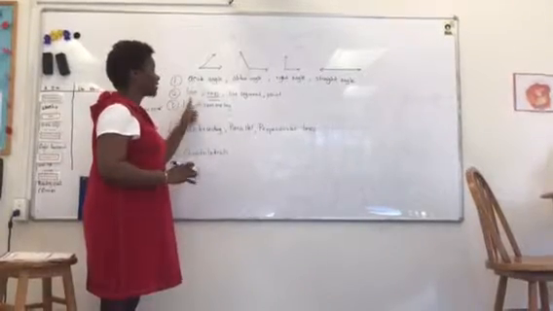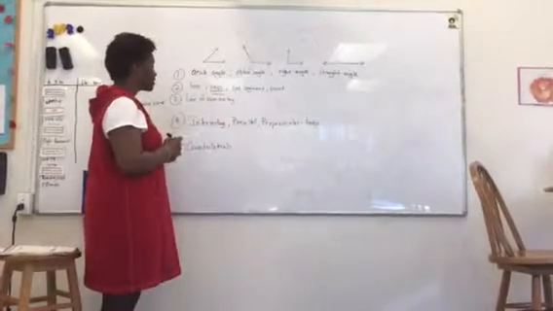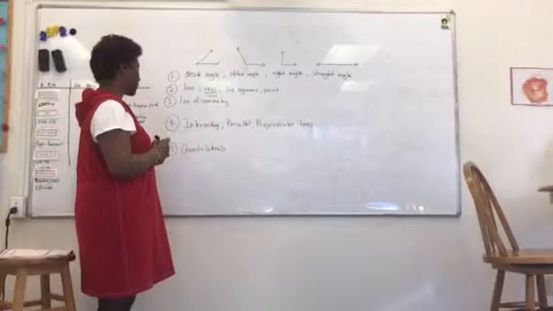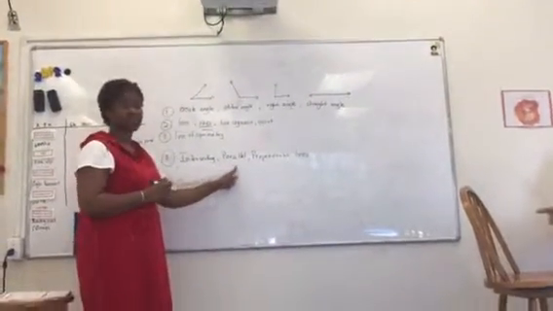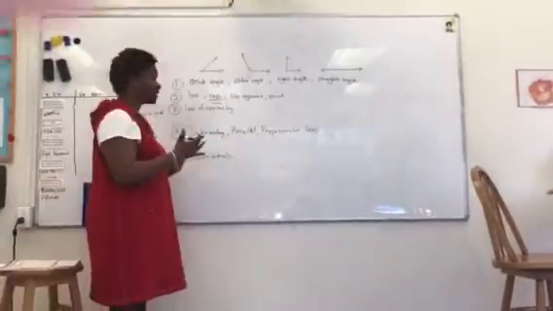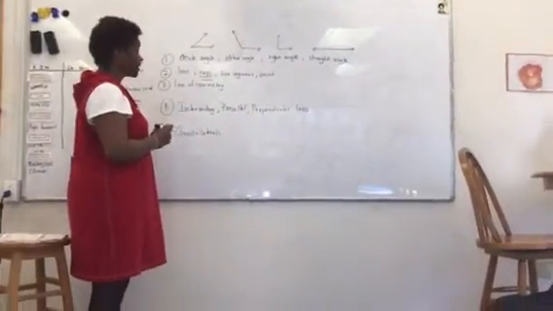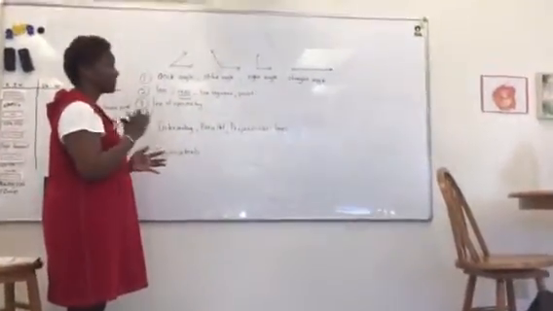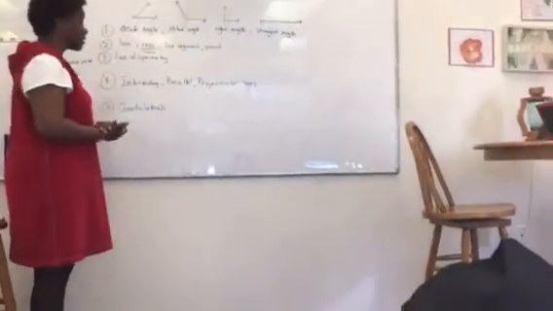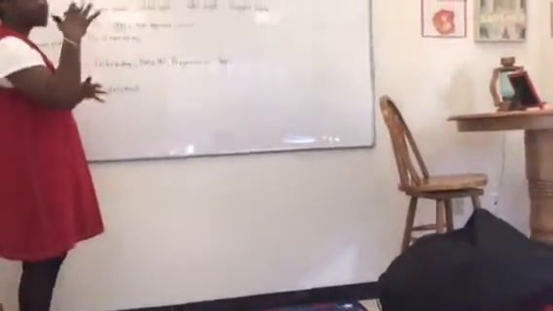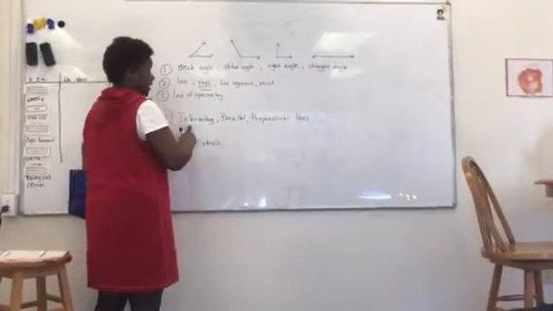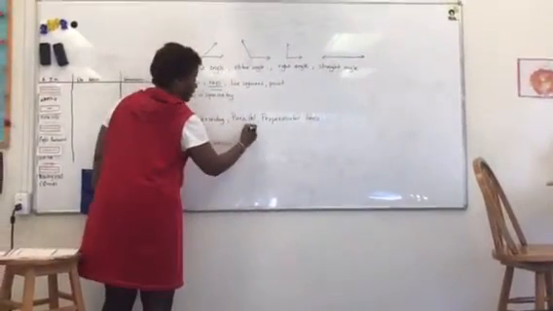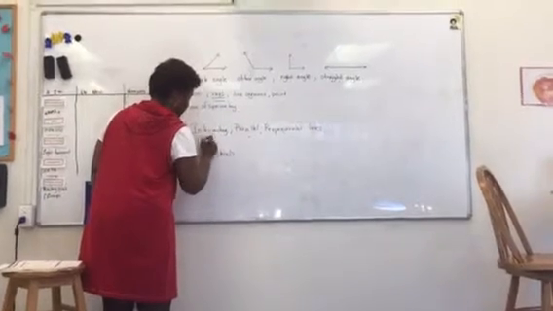Now, when we deal with lines, there are different kinds of lines that we'll deal with. You have intersecting lines, you have parallel lines, and perpendicular lines. Intersecting lines, they intersect at some point in time. They may continue to run straight through each other, or they may stop at a particular point. Now, intersecting lines, they can intersect sort of like this.